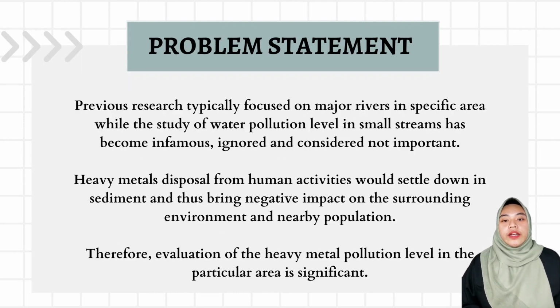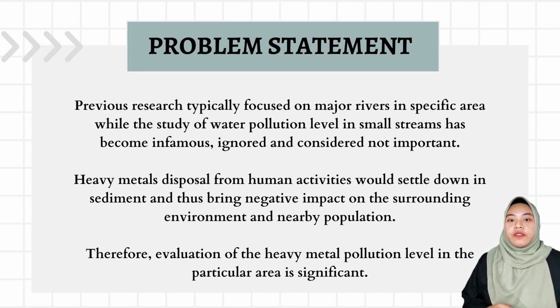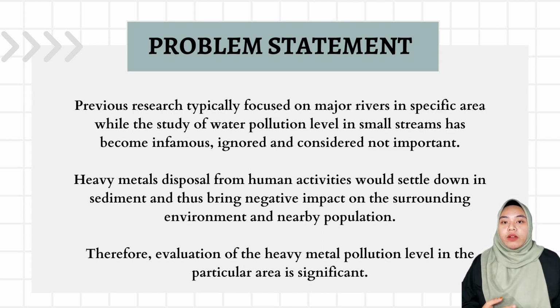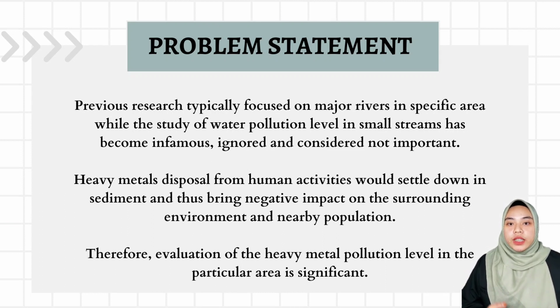Problem statement. This area was chosen because previous research primarily focused on major rivers in a specific area such as Perlis River. The study of water pollution level in the small stream has become infamous, ignored and considered not important. Heavy metals can build up in the sediment, so they will have a negative impact on the surrounding environment and the nearby population. Therefore, evaluation of the heavy metals in the particular area is significant.